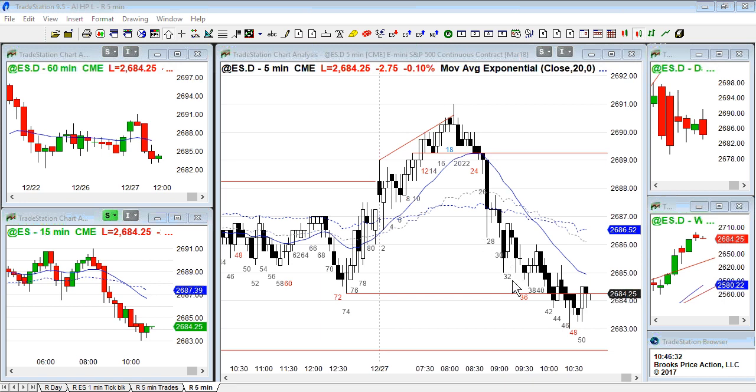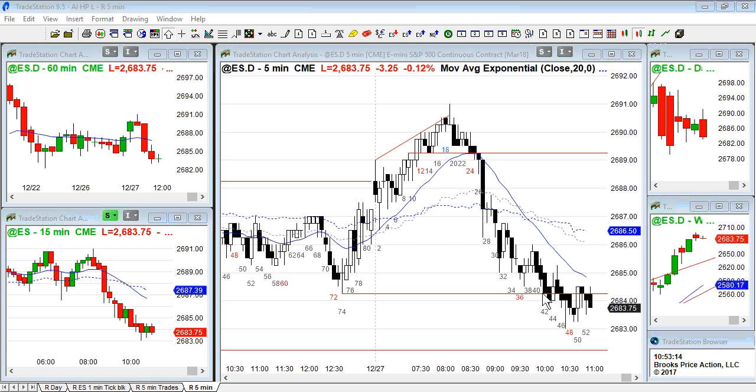Spike and channel, with now 4 or 5 reversals in the channel, probably transitioning into a trading range soon. Not a very good sell, probably buyers below, but it's a low 2 in a bear trend, and the limit order bulls have not yet made money. Stop order bears not making money, limit order bulls not making money. Probably soon will begin to go sideways, and then the bulls will try to get a reversal.